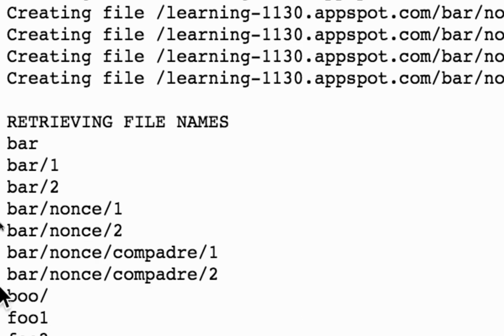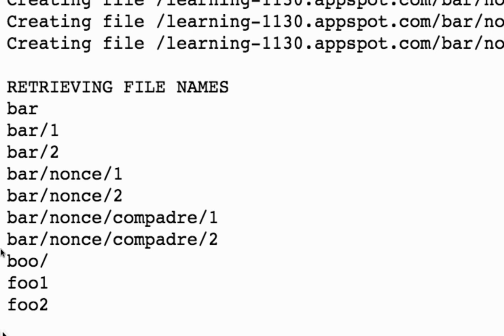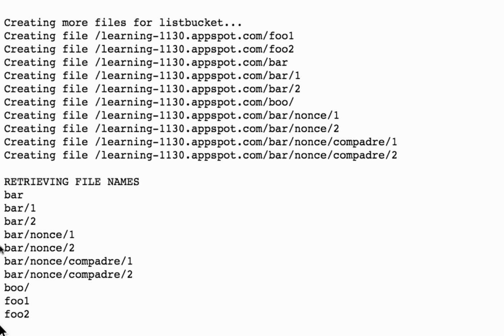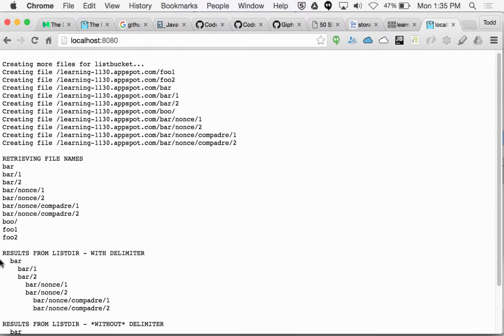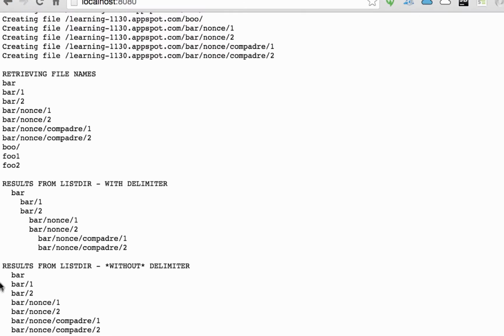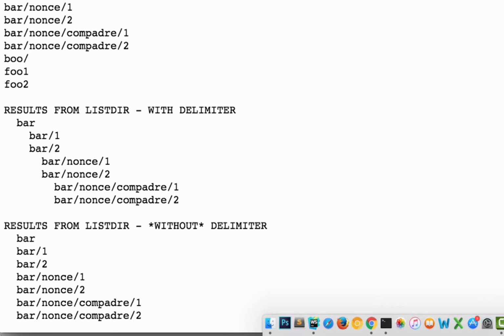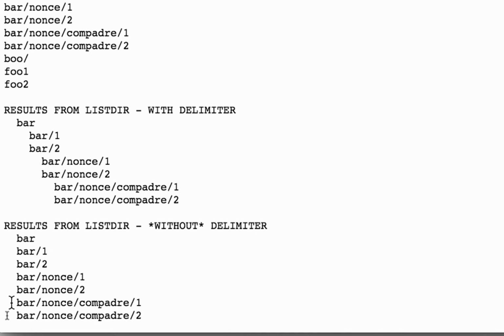And that's starting to look like a directory structure, right? Forward slashes and the file names. And so if I use listdir with delimiters, I get back sort of one structure. If I do it without delimiters, I just get them all back.